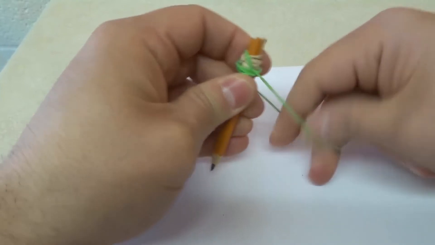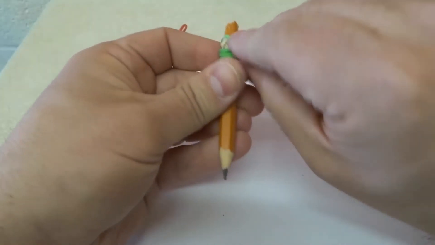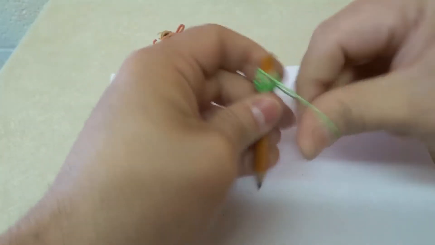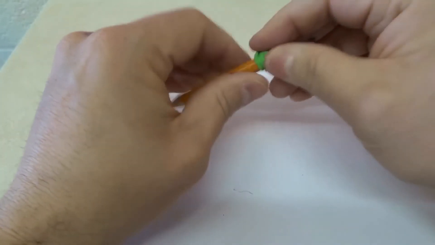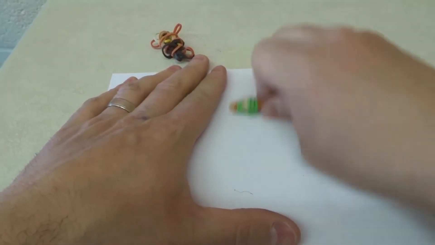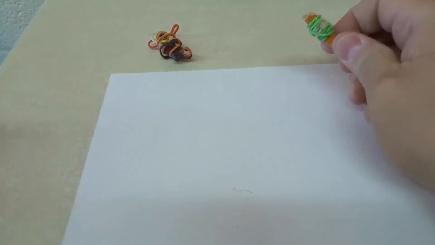So you have a pencil without an eraser, you can just wrap a couple of rubber bands around it and that will give you the erasing power that you need. Just make sure, like I said, make sure they're nice and securely in place so you're actually going to get some friction and then you can go ahead and you can erase using the back of your pencil with the rubber bands. It's that easy.